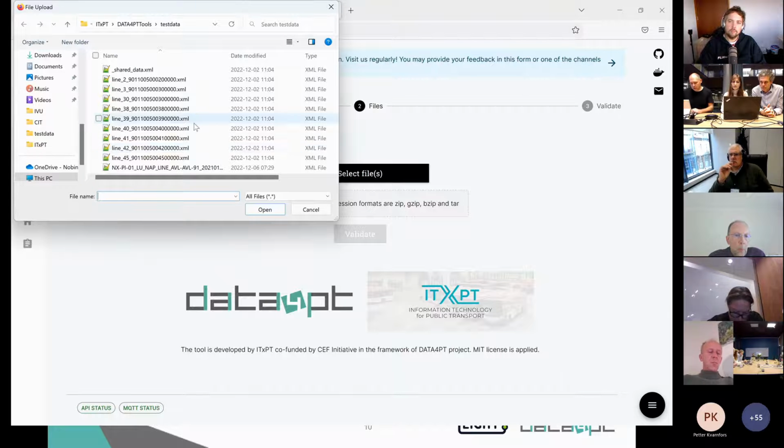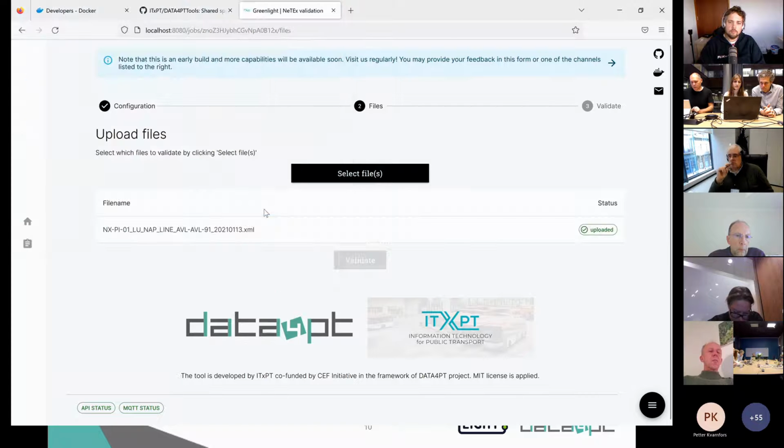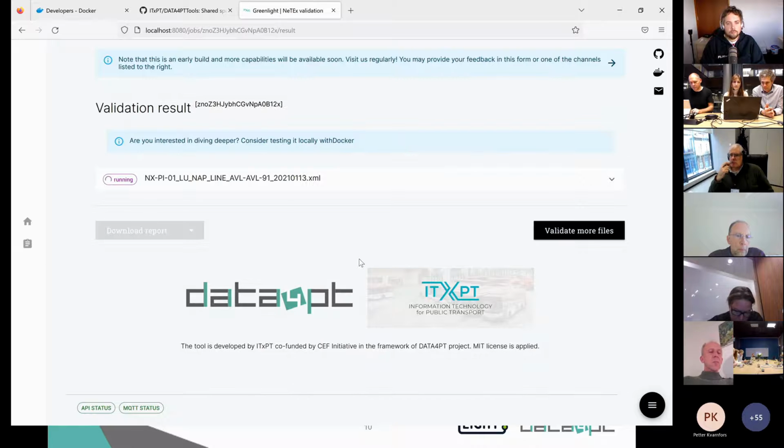So if I want to check a NeTEx file here, it's a smaller example. I open that file and it uploads, so you can see here in the status that it's uploaded to the tool, and then I can do the validation. So you see that it's running and doing the validation.